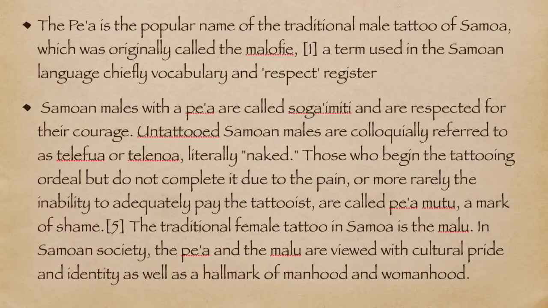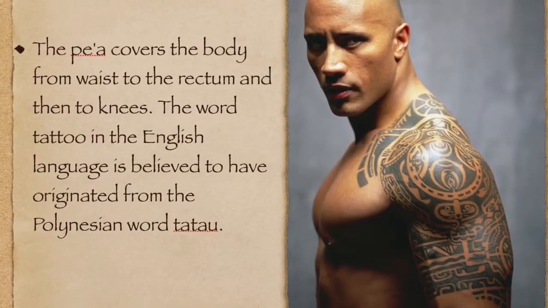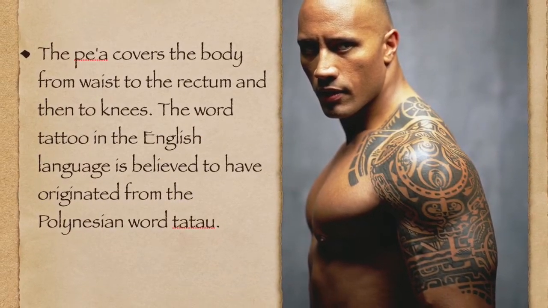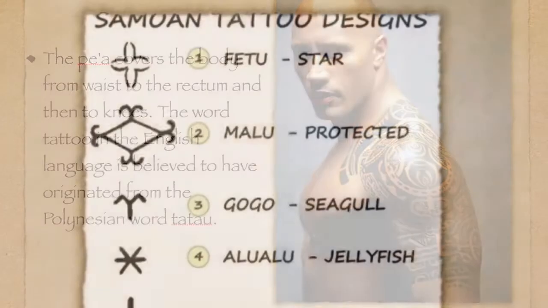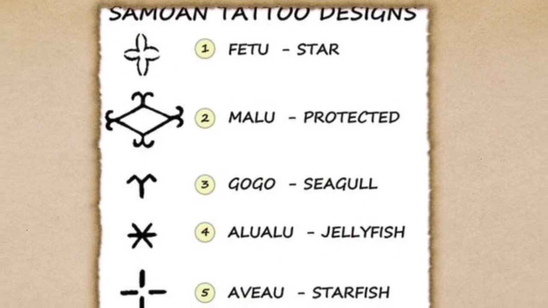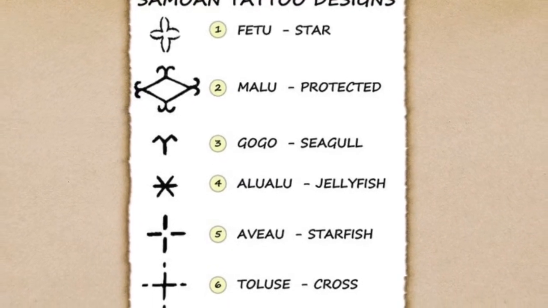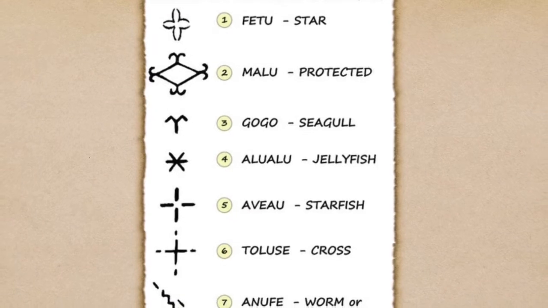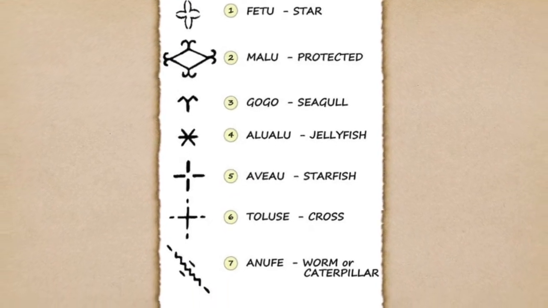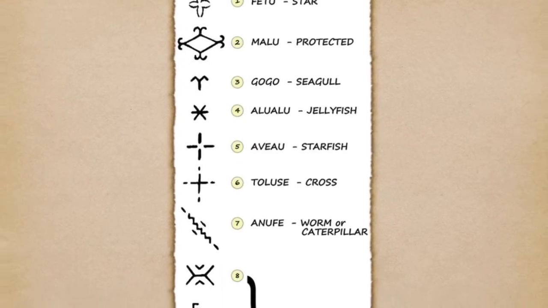The Samoans are native to Polynesia, a U.S. territory. Much of their line and pattern-based artwork has been taken mainstream through what we call tattooing. The Samoan tattoo, or pea, is something that young men would get when they were welcomed into manhood. They would tattoo from hip to knee special lines and patterns with meanings that discuss their role in a tribe, or their family history, or whatever. They would share certain symbols like fetu, meaning star, or malu, meaning protected, throughout their tribe.